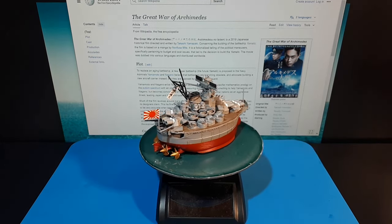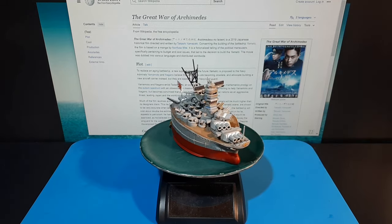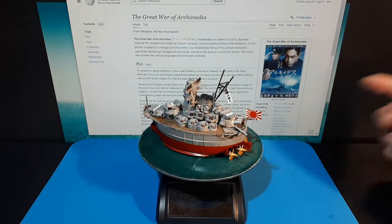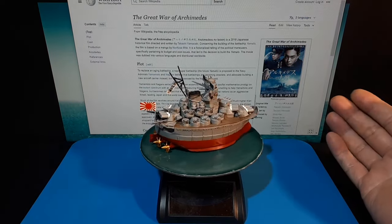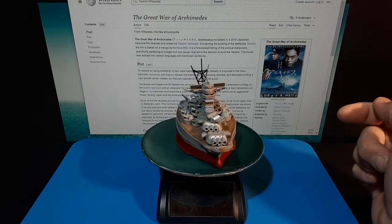So if you like the Yamato as a real ship in real life and you want to learn a little about it, I have to recommend this movie. I saw it on, either Amazon or Hulu or something like that, so it was free to watch. The Great War of Archimedes, and it talks about the political story of how this thing was built.